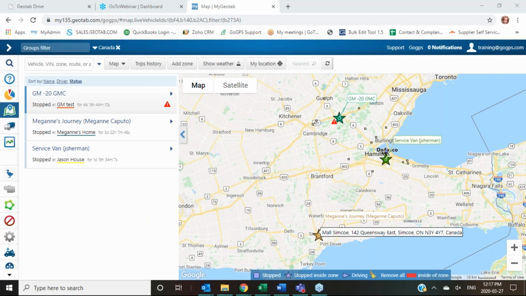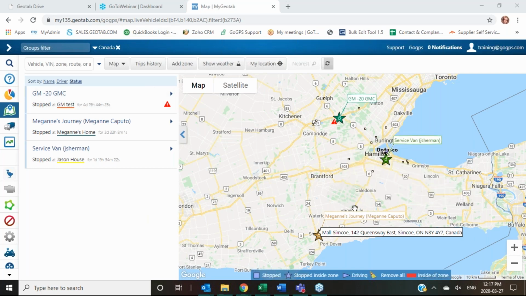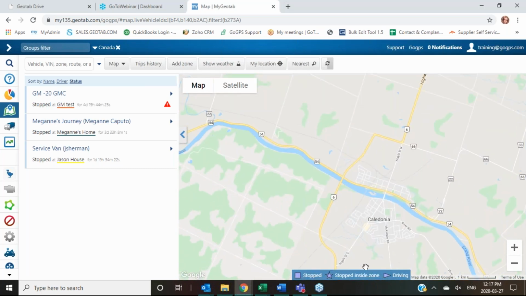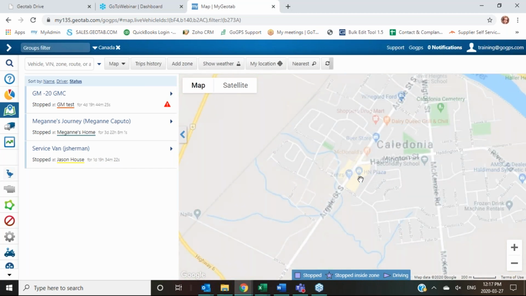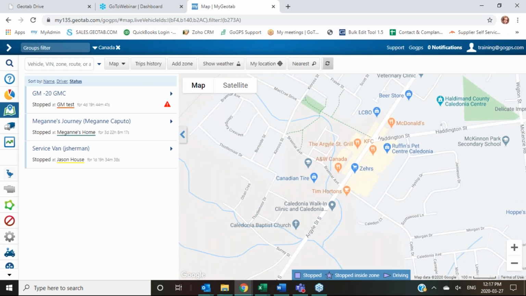To create a zone here on the map, you're going to click Add Zone, and you're going to drop dots around the area you want to cover. So I'm actually just going to zoom in here. We're just going to choose a random location in Caledonia. I think there's a Canadian Tire around here somewhere. Perfect. So I'm just going to zoom into this area, and you're going to know your locations a lot better than, say, myself. But if you need help creating zones around areas, whether they're homes or stores or clients, just feel free to contact service@gogps.com, and myself or one of my team members will be happy to help you.